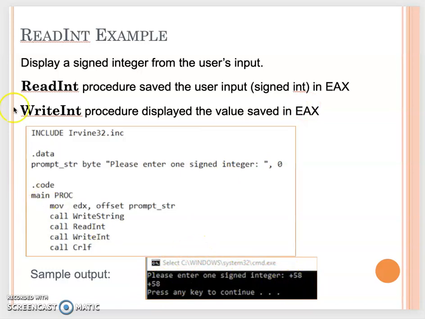So that's the read and write example procedure from the Irvine32 library. They use EAX as a register. The same thing as on Tuesday, when we talked about WriteString and ReadString, they use EDX to refer to the string, the byte array they want to display.